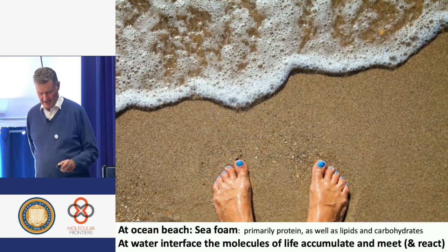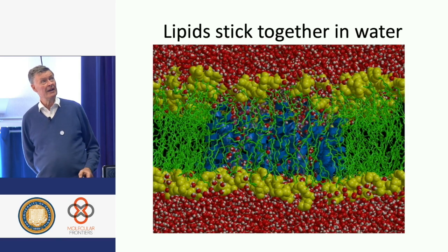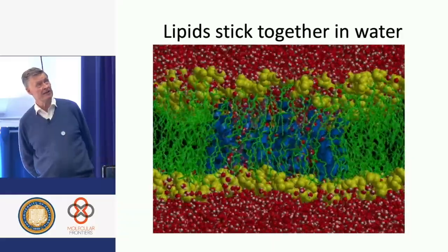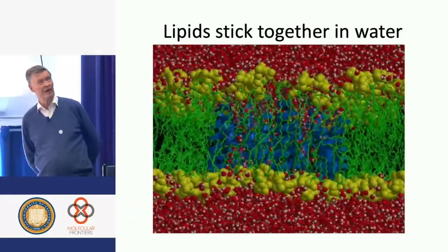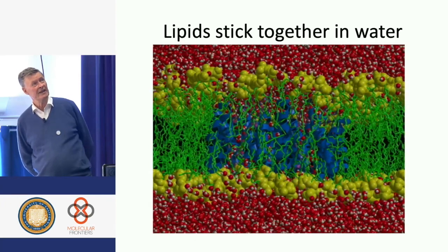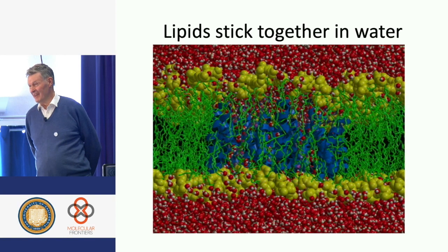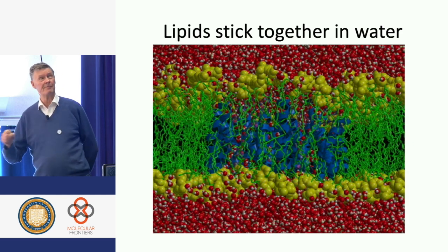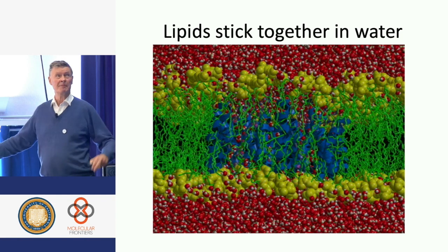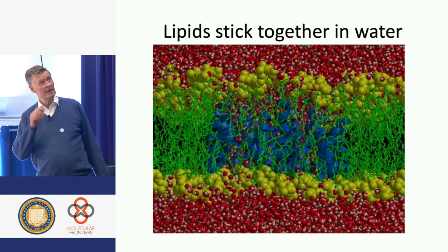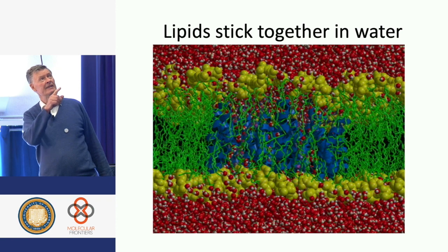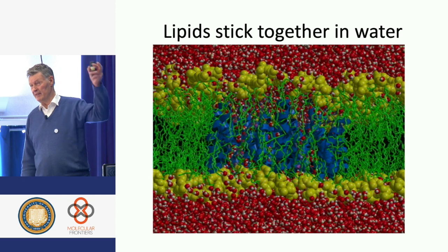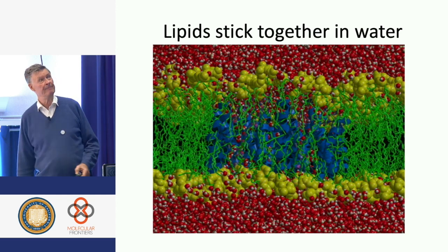And we all know about the hydrophobic effect. We know that this is a membrane, and this is a molecular dynamic simulation of a membrane. You see the water molecules moving very fast. Albert Einstein would have loved this, showing the fast motion of the rotation being typically a picosecond of the water molecules, and the sluggish big membrane. So the water molecules make the lipid molecules stick together. So you need the water to get the lipids to go together.